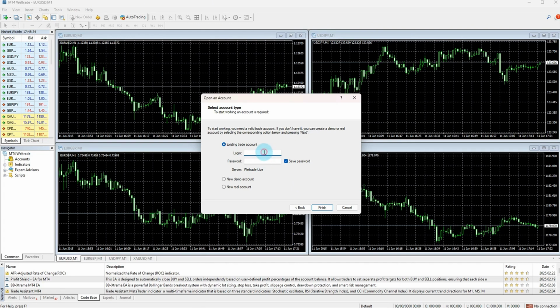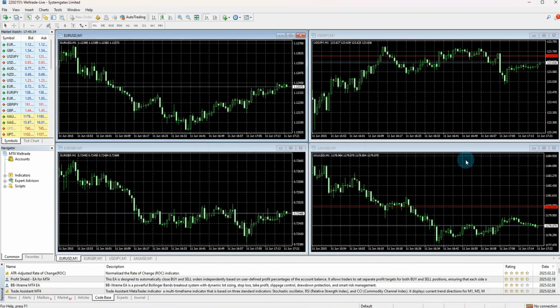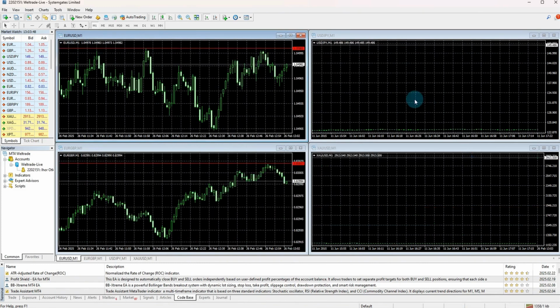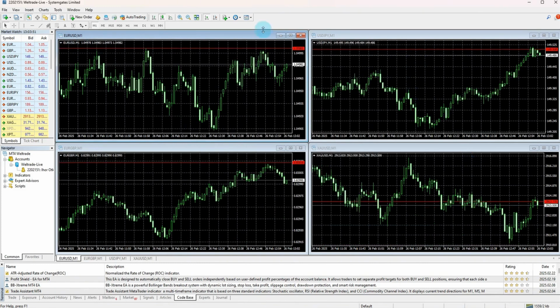Here I am entering the login. The login is the account number, just numbers. Then the password for this login. And we connect to the server.